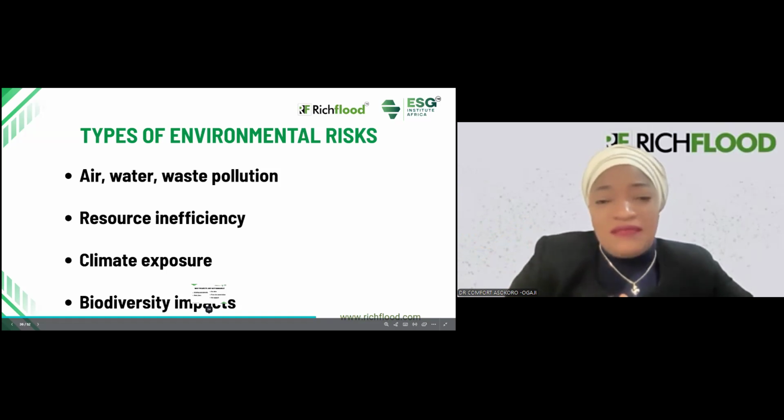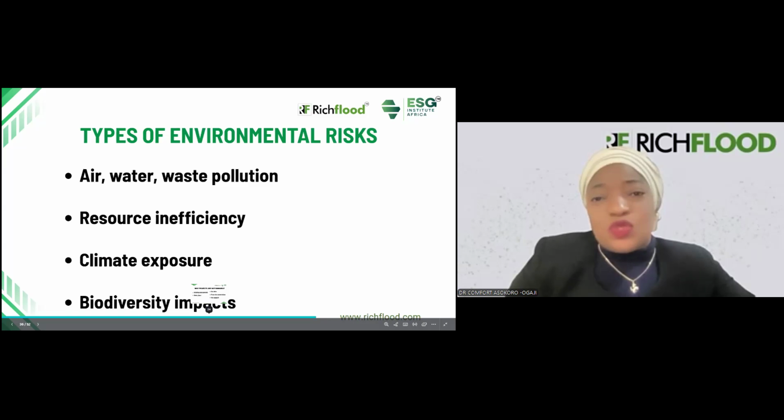They also include inefficient use of resources such as water and energy. It can also be climate related. It can be transboundary, not just within the locality where the project is. And those projects, like in the Ogoniland case that I mentioned, can impact on biodiversity. So if these risks are not properly managed, they can lead to regulatory penalties. That is very common. But the worst that should not happen is that it leads to operational disruptions and closedown of the project. We do not want that happening, and that is why we assess this early and take the proper action that needs to be taken.